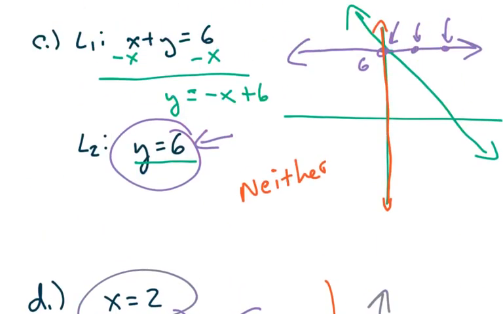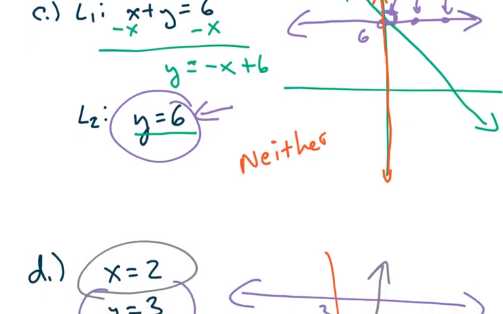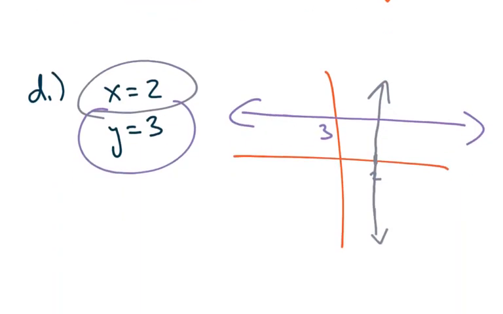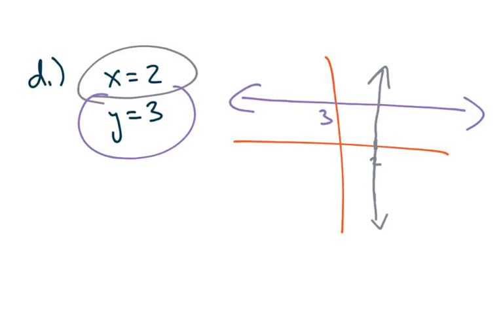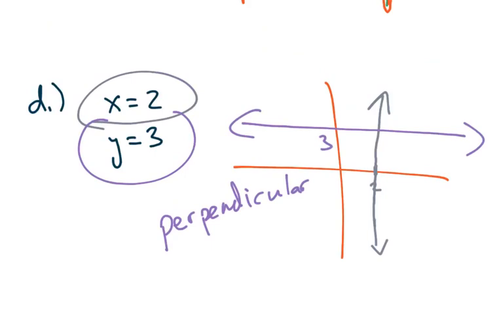So earlier I said it would be perpendicular if you have a horizontal line and a vertical line. Here, these are horizontal and vertical, so they have to be perpendicular. Notice here I'm using intuition and really just drawing a picture to visualize what's going on, to see that it's perpendicular. So don't just default to always thinking this is the rule and I have to apply this rule. If you struggle with something, draw a picture, visualize, think about it. A lot of times you can figure out what the answer is just by thinking about it.